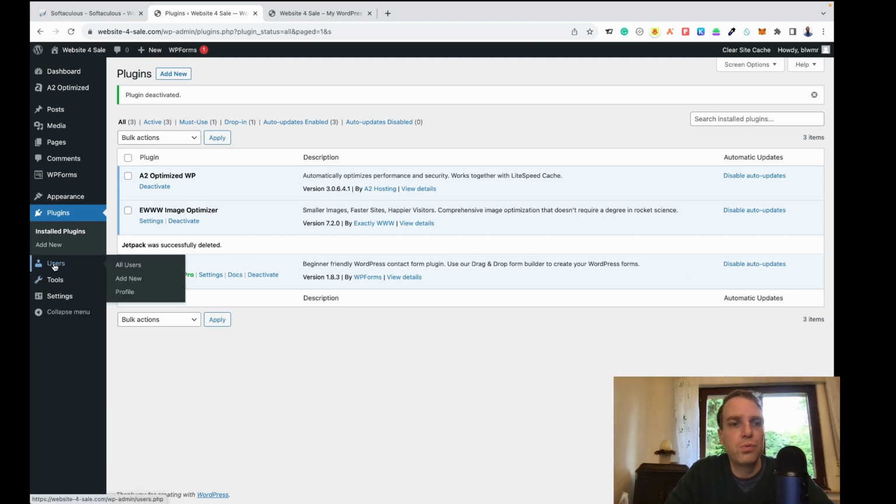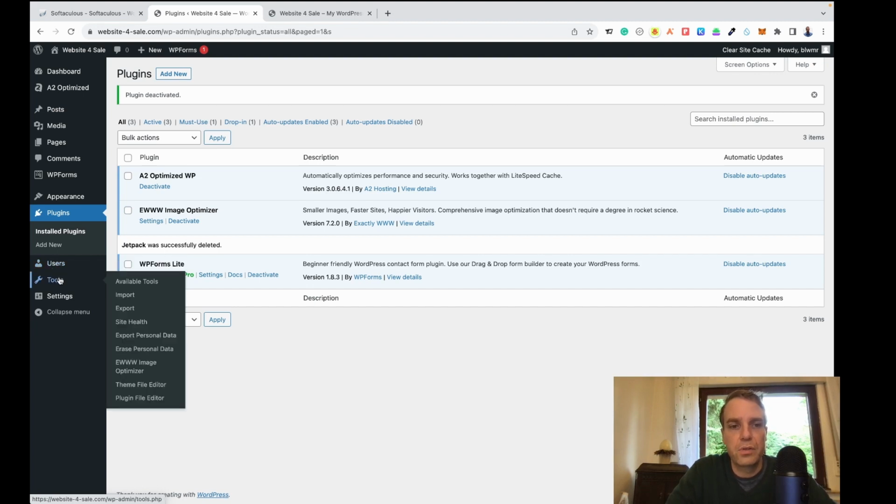The next is user. There you can see all your users that are registered on your website, but we are the only user. We are the admin of this website. So there's only one user, us, the admin. So for example, if you run a shop, an e-commerce shop, then customers can register on your website, and then you could see all the registered users on this page. But we don't need this for now.